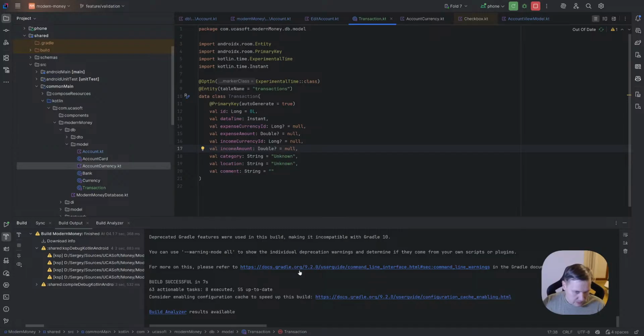In this case, we also need to have pay. It's like to whom or who pay. Maybe it sounds slightly strange that we need pay for income transaction, but let's imagine you can put as pay your employer.